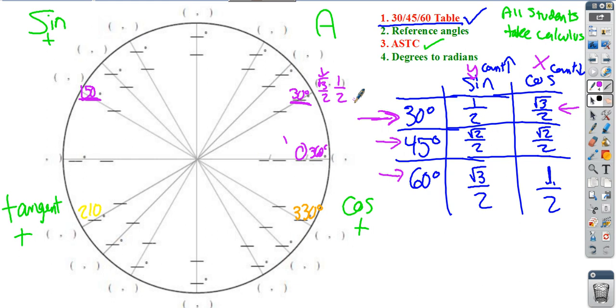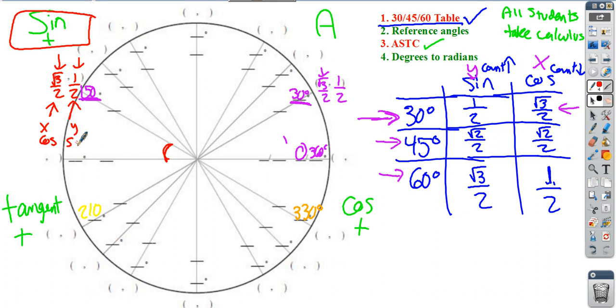If you know the sine and the cosine of 30, which I just wrote there, then you also know those other angles that I wrote, 150, 210, and 330. Here's how you know. This 150 has a reference angle of 30, so this cosine and this sine will be the exact same numbers: radical 3 over 2 and 1 over 2. The only difference is that in this quadrant, only sine is positive. Remember that x stands for cosine and y stands for sine. Only the sine is positive, which means the x will be negative, because we're in the second quadrant.